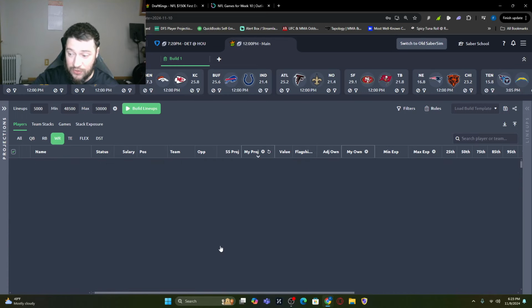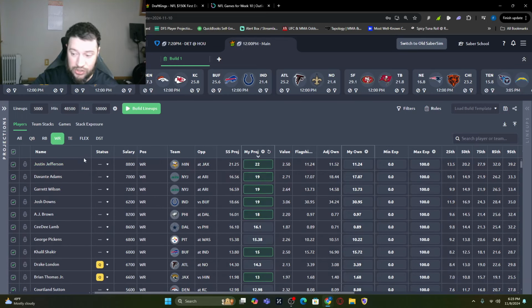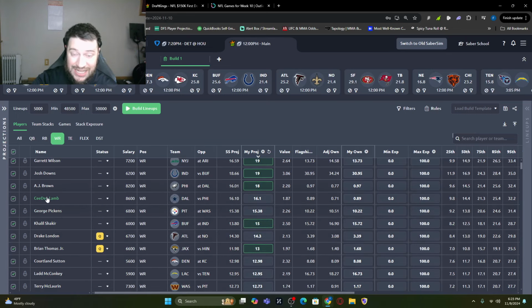Looking at wide receivers. Going through here, I love Justin Jefferson in a matchup against Jacksonville. You can check out our matchup tool for it. Absolutely love that. I love a Jets stack with Garrett Wilson and Davante Adams, so I want that there. I don't trust CeeDee Lamb because I don't know what Cooper Rush is going to do with him. And I think Cooper Rush 100% is going to start, but we'll see. Brian Thomas is questionable, but I want him in there.